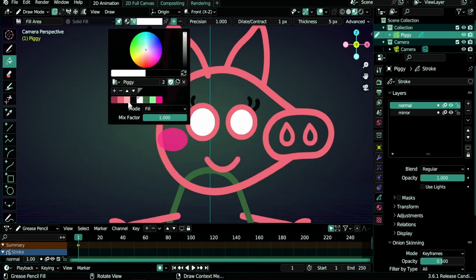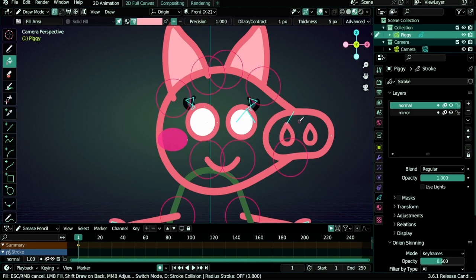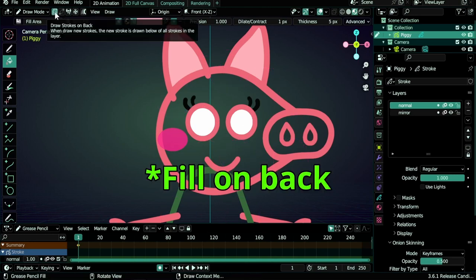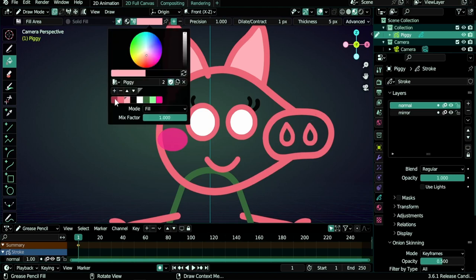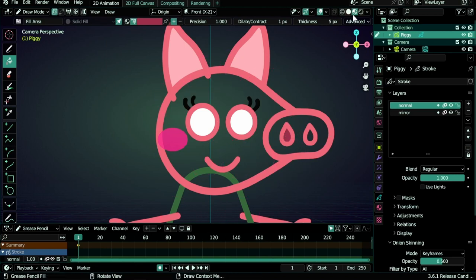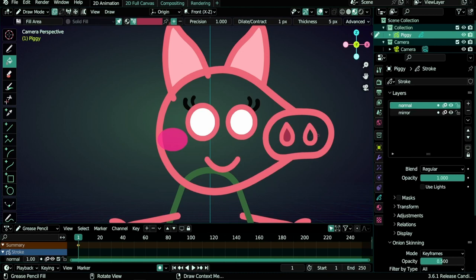Let's select a pink, a light pink, fill this ear and then this ear too. I think we should fill the nose holes first because we are in fill to back mode. So if you fill the bigger area and then you fill the nose holes, the fill of the nose hole will be behind the nose fill and you won't be able to see it. So we start with the dark pink here. I think I will disable the visual aids here. We don't need them and they are distracting.